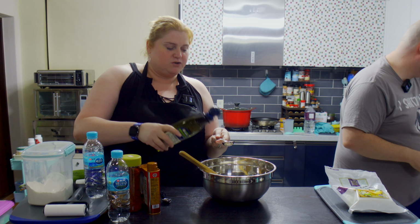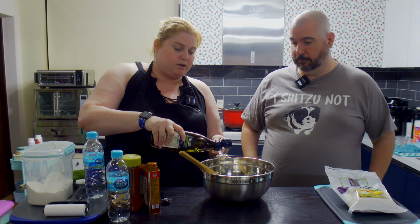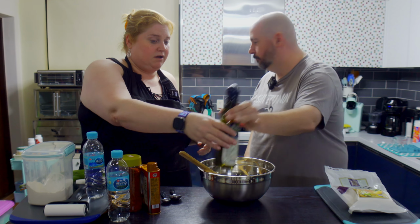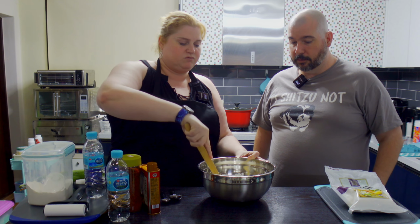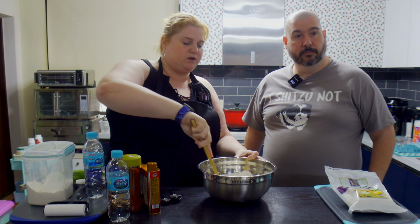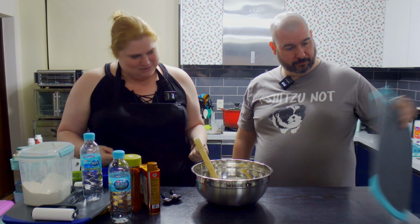And then we're going to do 1 tablespoon of what we have here, which is just an all-purpose cooking oil. Okay. And now, sir, did you just want to put that away? I'll just set it back here out of the way. We're going to basically mix it and form it into a lump. So mix it with a spoon until you can get it to a point where you can get your hands in there. All right, Chuck, you want to form us some dough?